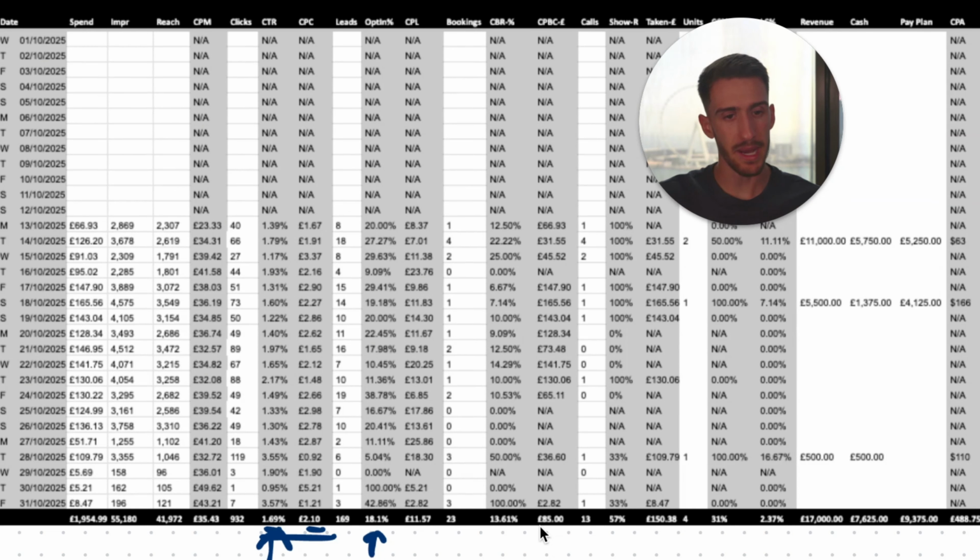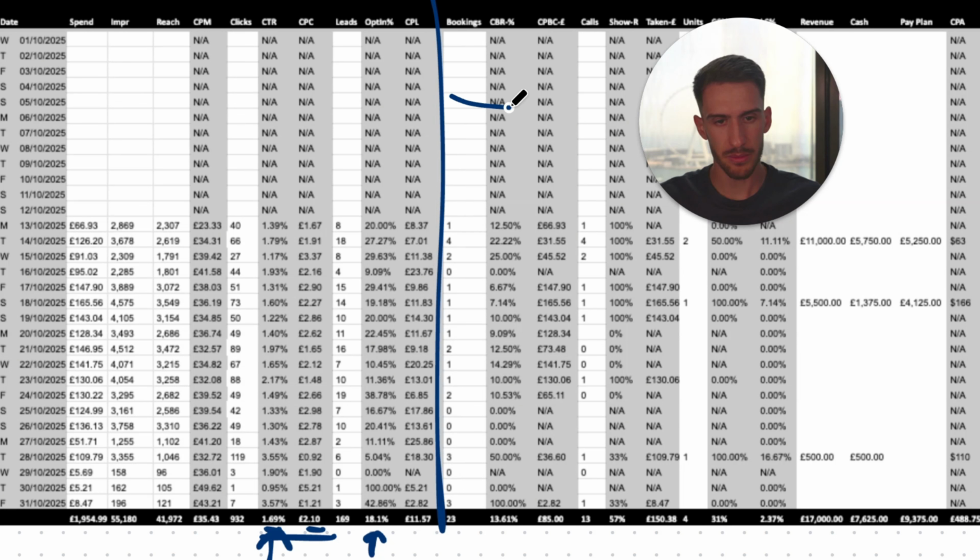And if the leads are bad, I've already told you how to fix that. Number two, have a look at your conversion process, because this is then when it goes away from the ads. Because from this point onwards, everything on this side of the line is to do with your conversion rather than your adverts. Because if you're happy with your leads, that people are clicking and it's getting decent reach, then everything on this side is all about your conversion process.